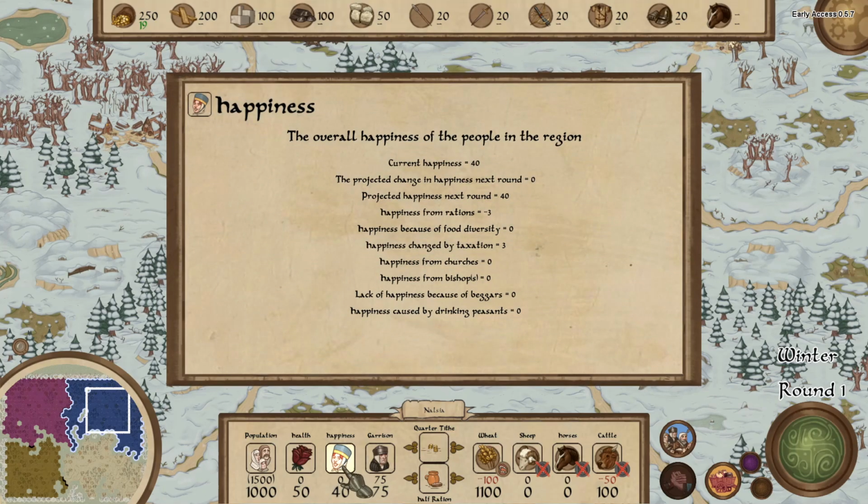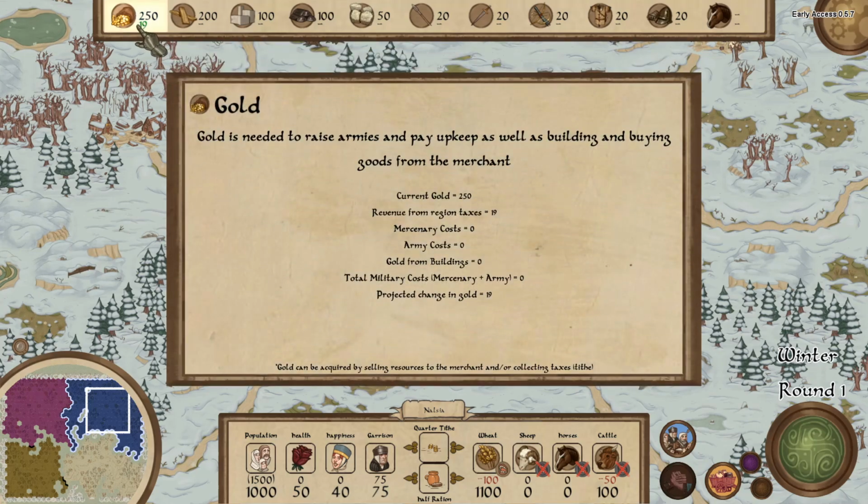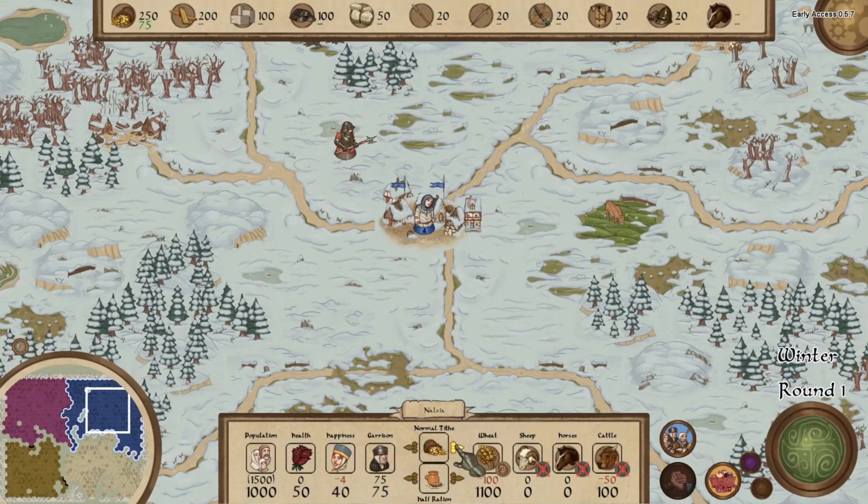So we've got the happiness of your people. Basically it's affected by various things: how much food you've got, some of the buildings that you can build, the food diversity that you're eating, the taxation that you're putting them through, because look, we're only making 19 each turn. That's basically because we're only quarter tithing them. We could put this right up to a normal tithe, which is we'd be getting 75, which is a bit more respectable. And you can go right up to triple tithe, but that's going to really affect their happiness because you're just squeezing them dry.